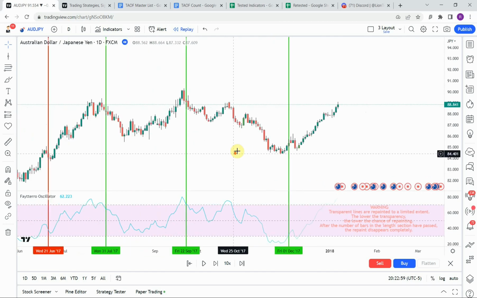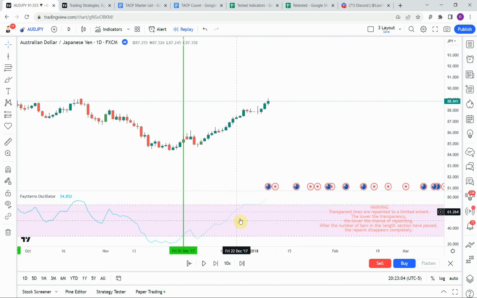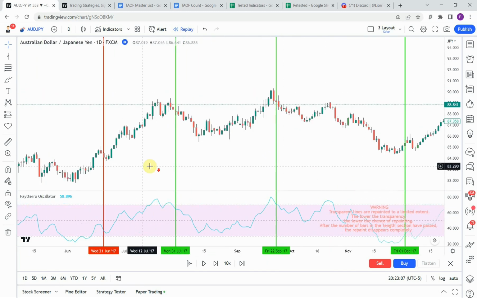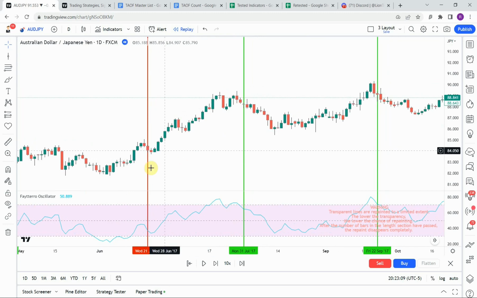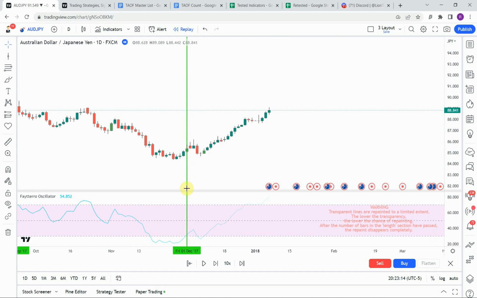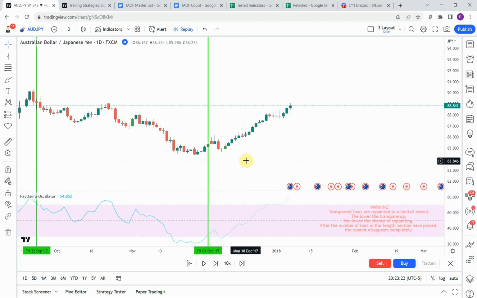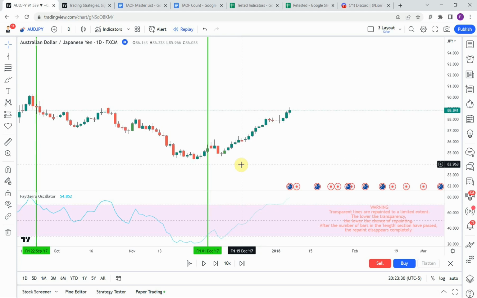But all in all, I think this indicator did a pretty decent job, even with the repainting aspect of it. You can see that playing on bar replay, we were able to get some pretty decent signals as it was giving those signals in real time, regardless of what the line did after it gave those signals. And so all in all, like I said, a pretty decent indicator in my mind. Some of you, I'm sure, will not touch it, but that's okay. Those of you who are interested, play around with it, see what you can get out of it. That's it for this one. It's going to go on the yes list, and we will move on to the next indicator from here.